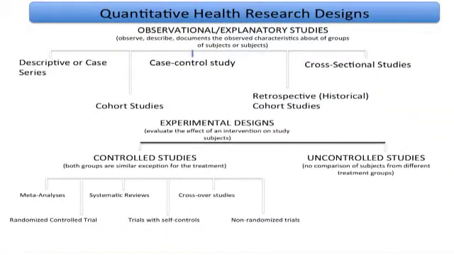When you turn to the health sciences, there are similar designs, but they go by different names. Two broad categories are shown in this visual. Observational explanatory studies, where we're just trying to describe a case, where we're looking at cross-sectional information, where we're following a cohort or a group of people over time. Then we also have experimental designs, controlled studies, such as a randomized controlled trial, a systematic review, a meta-analysis. So there are different types of experimental designs that are used with slightly different names, but basically they're similar to the social science quantitative designs.